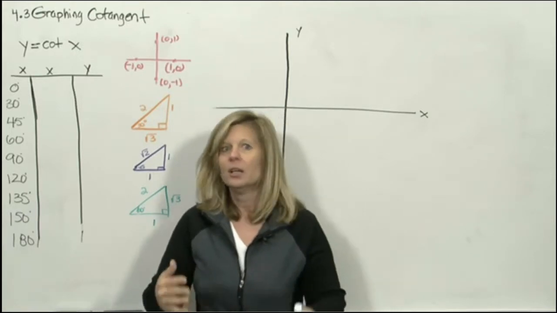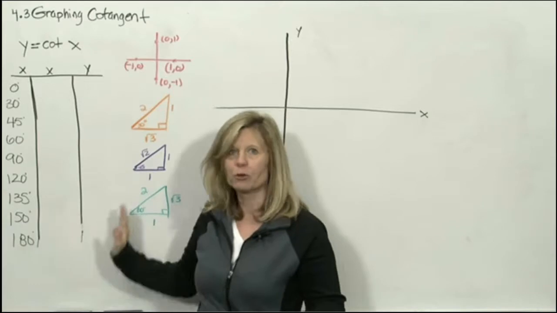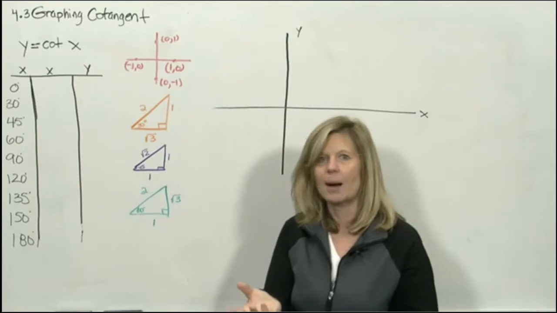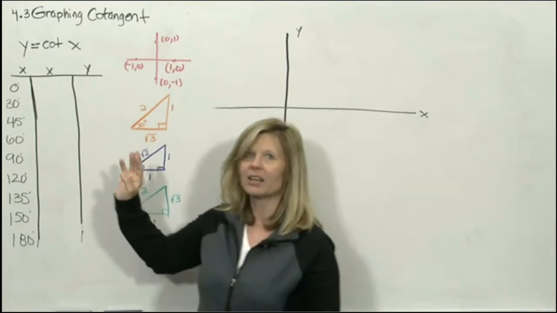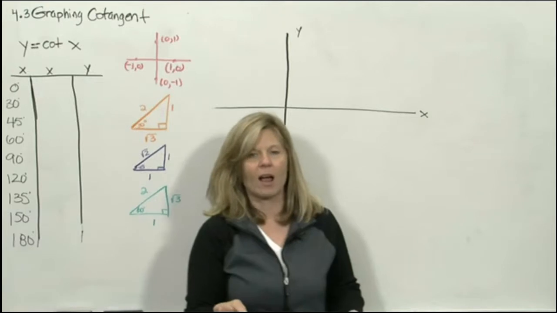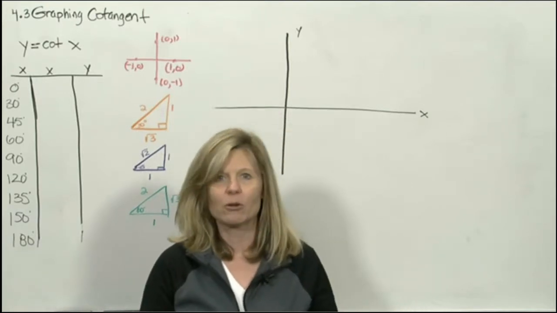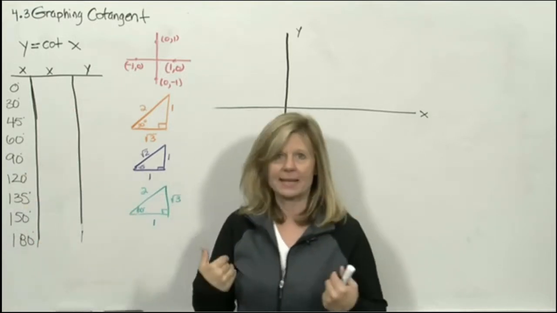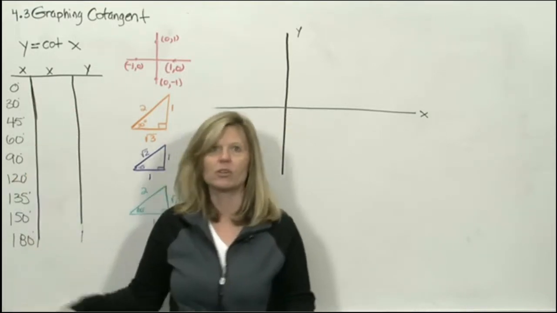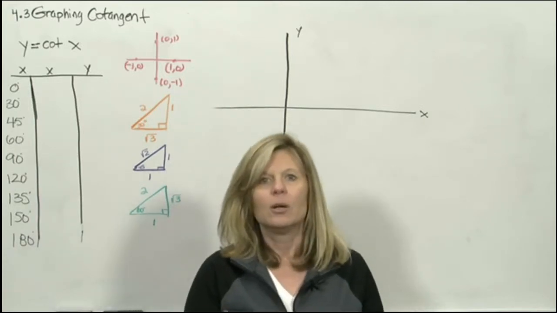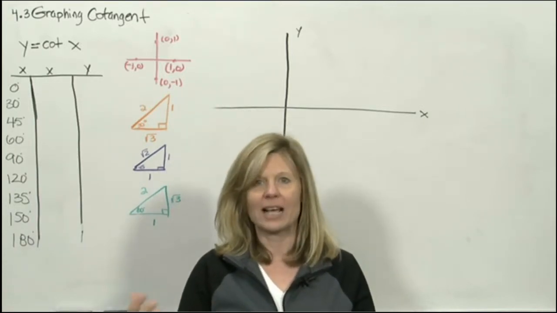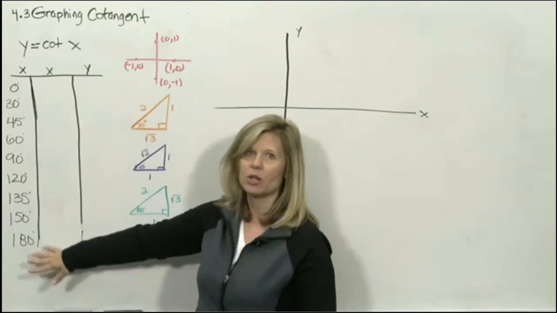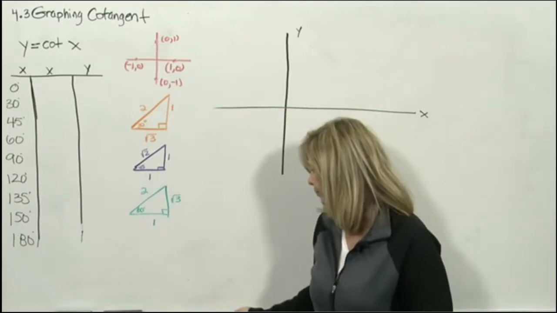So again, for the last time, trying to go through the basics, understanding the connection between what we started with in the beginning chapter of trigonometry to now graphing. And again, the concept is if you're given an equation that you want to graph and you have no idea what the pattern or the shortcut is, you can always resort to a t-table. So on my t-table here, I picked the angles out, and again, I picked quadrantal angles and our special right triangle angles so that we can look them up without a calculator. All right, so we're going to graph cotangent from 0 to 180 degrees, and you'll see why in a minute.